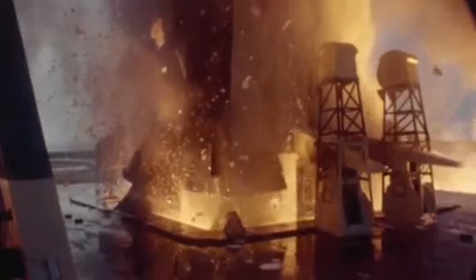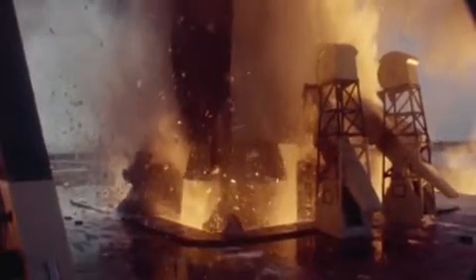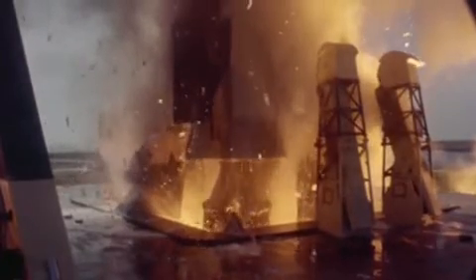As soon as it released, those tail service arms would move and all the mechanisms would go up into hoods so they'd be protected from the exhaust. You see ice coming down off the vehicle. The Space Shuttle was very concerned about debris from its external tank because of its delicate thermal protection system, but the Saturn V had no such problem. The Saturn V's liquid oxygen tank on the first stage wasn't insulated, so you get a lot of ice coming off when it hits the vibration.